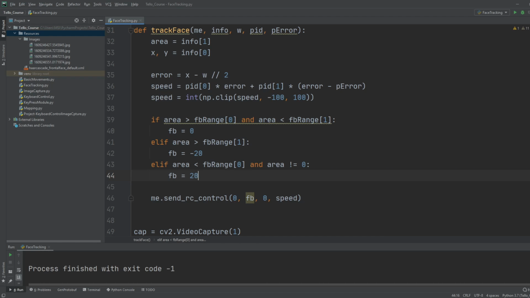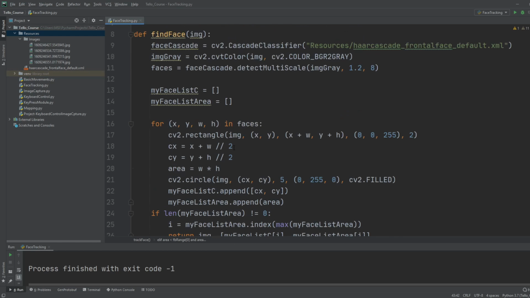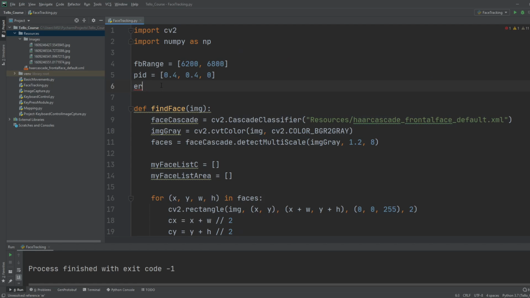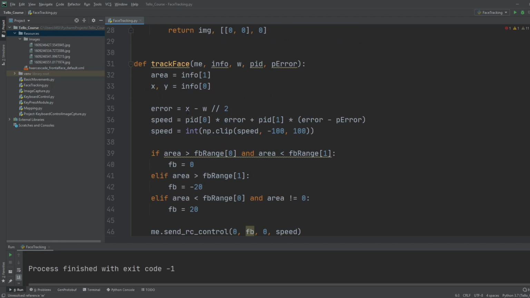Now one more thing that we have to do, we have to return this value, return the error, because we need to use the previous error. So this error, when it comes back here, it will come back as the previous error. Okay, so here we are going to write error. Is error global?